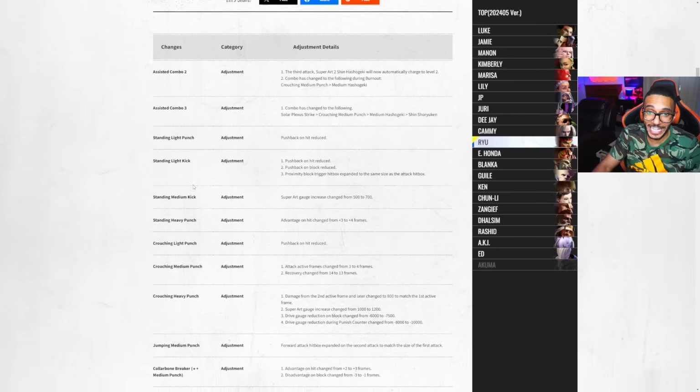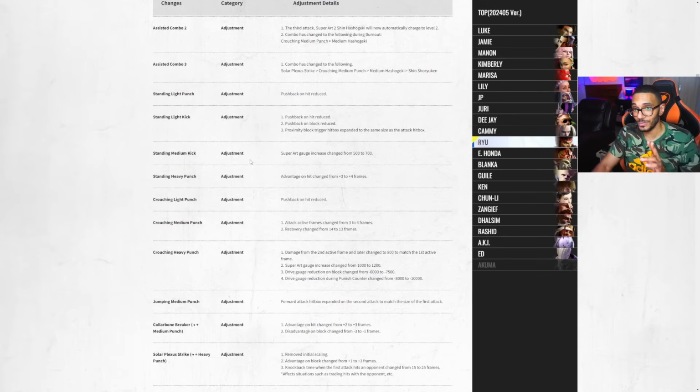Anyways, standing light punch does now have less pushback on hit. So basically this means, remember times when you do light punch and you want to do a DP or Tatsu, and the third light punch whiffs and then your Tatsu gets blocked or your DP gets blocked? I hate that, it always happens to me. So this is a change to fix this, and I really like it. It will make the whole light punch combos more consistent.